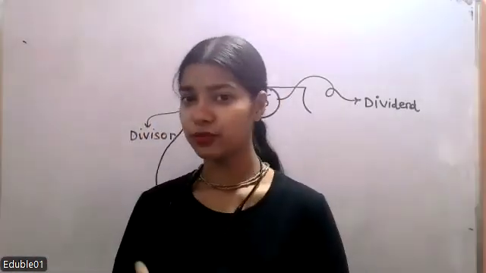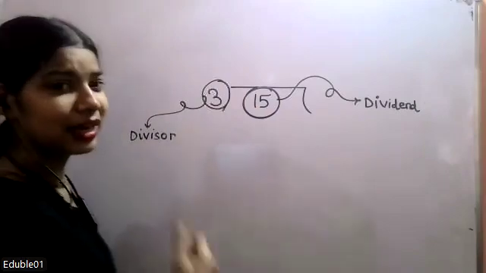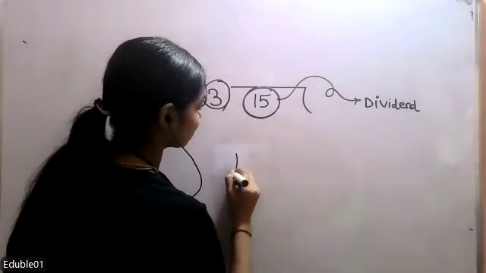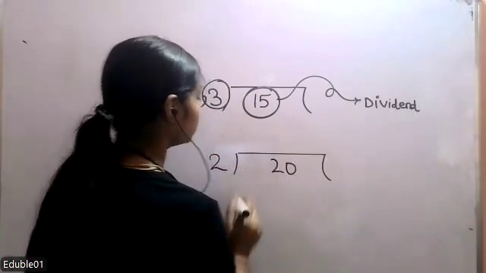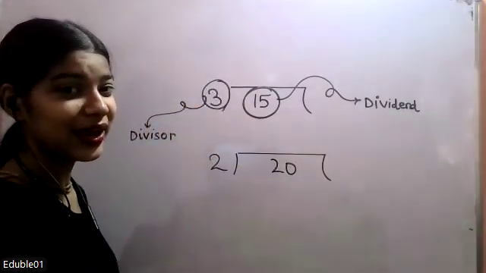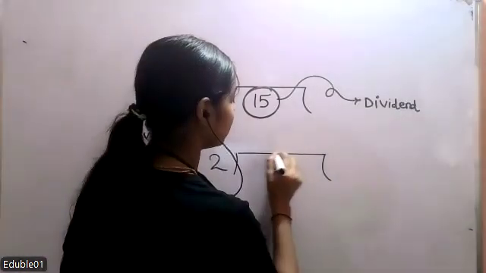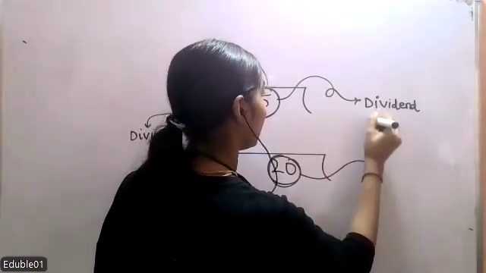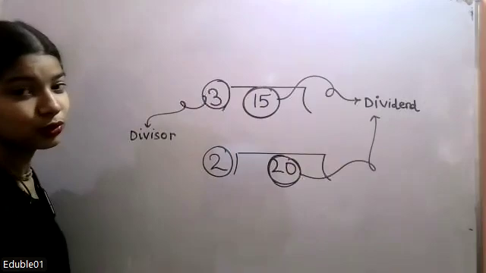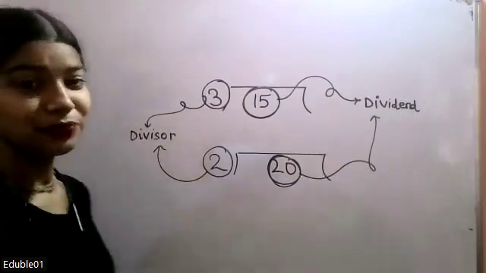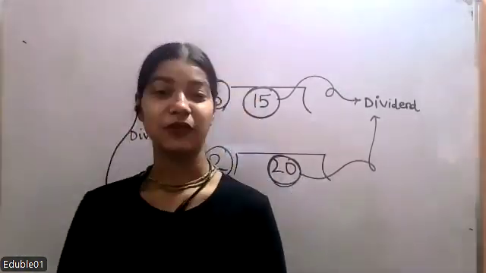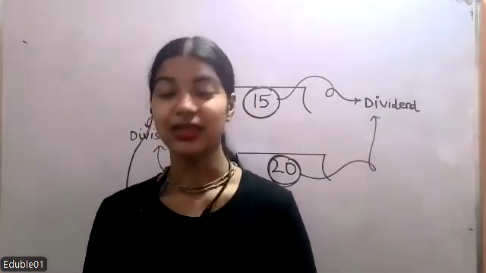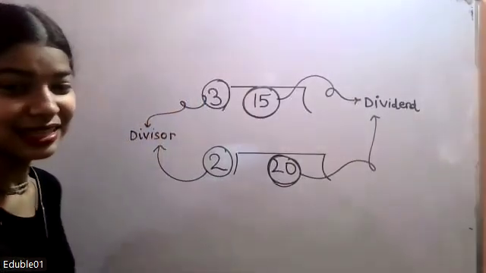Okay, so I'm going to take some more examples in which we are going to learn whether it is a dividend or a divisor. Next, I'm going to take one more example. If I have 20 and I have to divide 20 by 2, what is the dividend over here and what is the divisor? Okay, so we are dividing 20, so that is the dividend, and we are dividing 20 with 2, so that is the divisor. Right, kids? So now you know that the number we are dividing into equal parts is the dividend, and the number we are dividing with is called the divisor. Yes, kids?